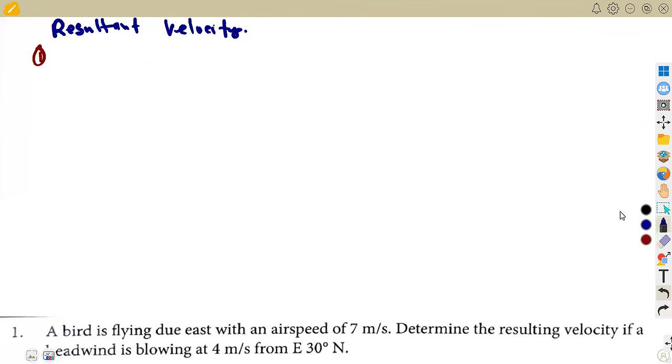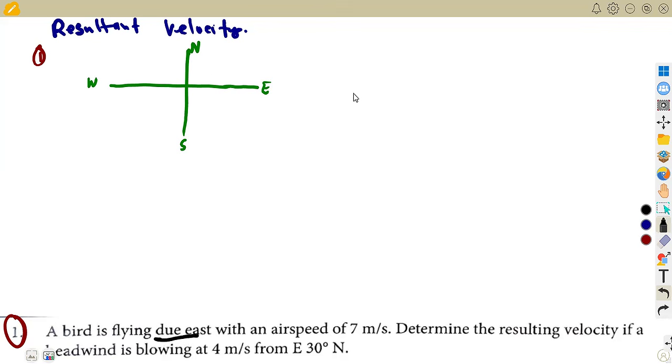Like I said, how you take the information is the same. If you check here, on question number 1, we are given that a bird is flying due east. Meaning we have a north pole to be considered. Everything that we are going to take from the north pole is not going to change, whether it's for the resultant velocity or relative velocity. So given that the bird is flying due east, this is our north pole, this is the south, this is the east, and this is the west. So it is going to the east, due east.